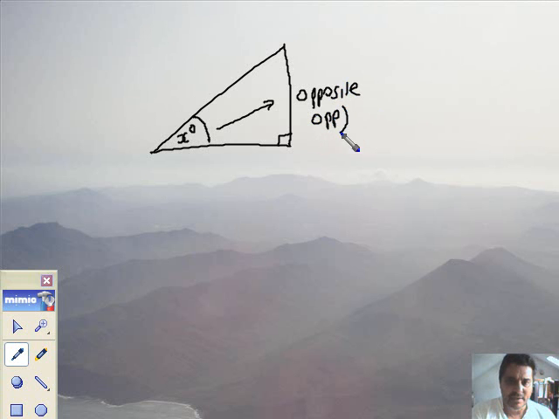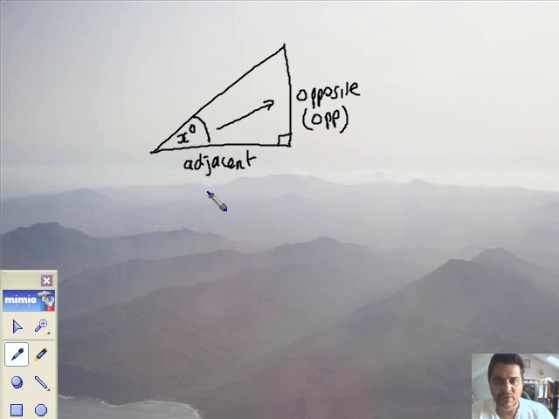And op is the accepted shorthand for that. And here we have the right angle, 90 degrees, and on this side we have the side next to the angle, and of course the word next to is translated as adjacent. It's synonymous with adjacent, next to, and adj is the acceptable shorthand for that.